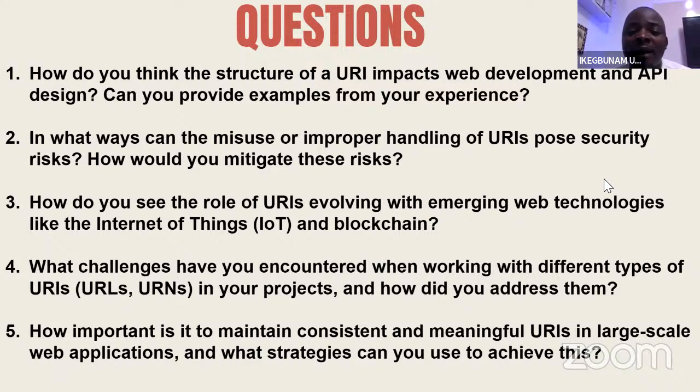So like I said, improper handling of URIs poses a security risk. Let me use one use case here. You're always advised to use HTTPS and use redirection. The security risk is that if you don't use secured communication over your URIs, that might lead to hackers tampering with your application. For instance, there's what we call distributed denial of service. This is not covered by the difference between HTTP and HTTPS.